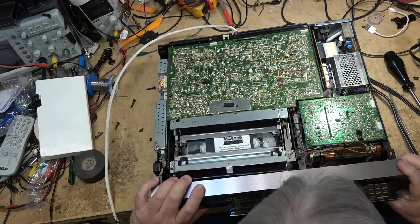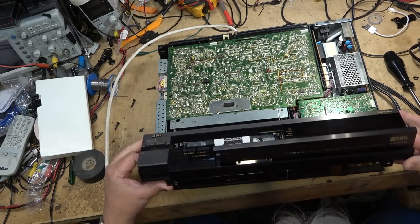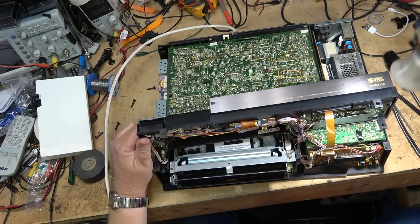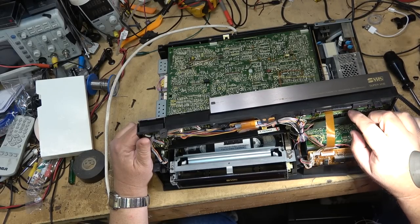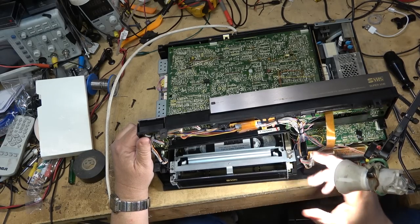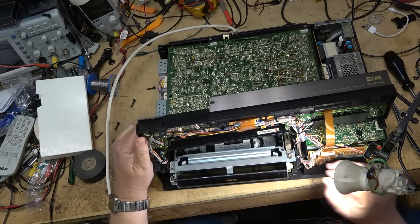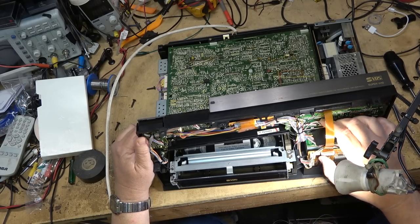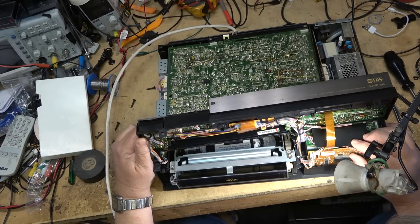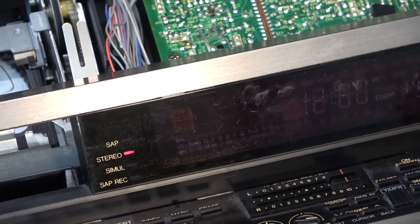So let me just see if I can get this front panel off here. See if there's a connection underneath. The problem with these machines is that there's so many bloody interconnects and wires and stuff, right? Connecting everything together. Okay, the display board is here. I'm curious as to whether maybe there's a connection where I think the audio signal comes up here on a couple of cables. Something on here though, because when I moved this board to remove it, the second meter started flashing. Watch as I give this a bit of a twist.